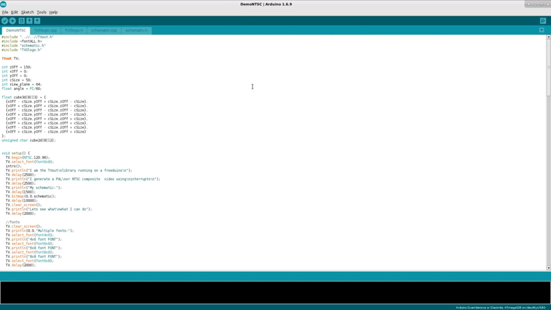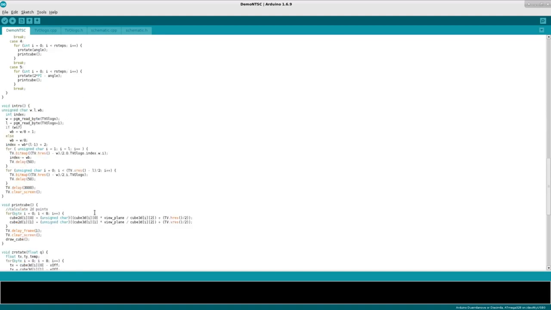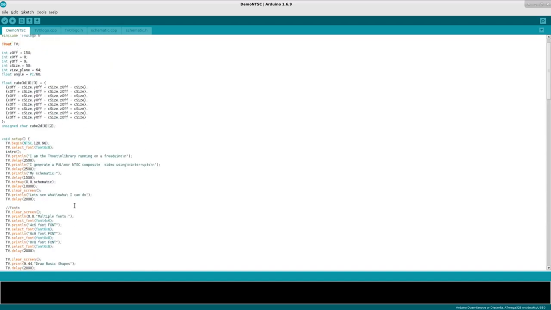This is the demo that showed a logo coming down, and then displayed some text, showed another image, some more text, did a couple of shapes, and then loaded up a 3D cube that it made. We load up the libraries up here, and then we have the rest of the code here. It's not a whole lot for everything that it does, but you'll see here in a particular place, it will load up, like here it says TV bitmap, and then it says 0, 0, and then schematic. So that's schematic, and then we do the same here under intro.